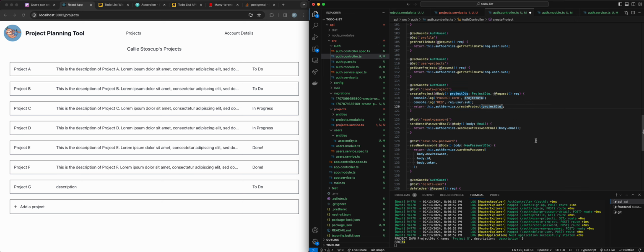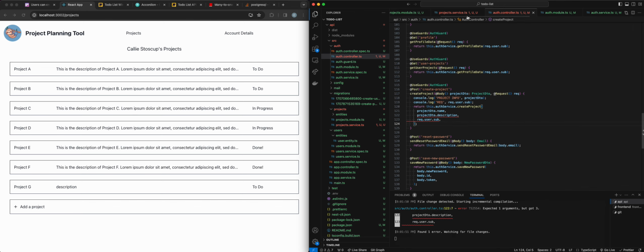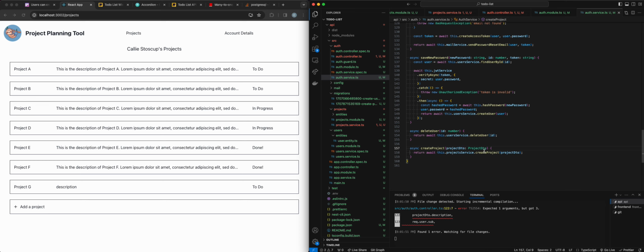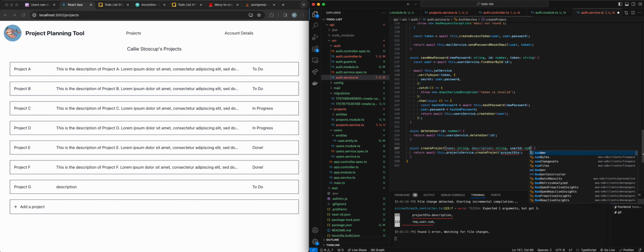I did way too many steps in one, and then I ran into a bug. And now I'm gonna have to go and fix things, okay? So I'm gonna actually separate this here, and I'm gonna say project DTO.name, project DTO.description, and then I'm going to say rec.user.sub. Okay, then I'm going to head over to the auth service, and instead of this, I'm going to say name string, description is string, and user ID is number.